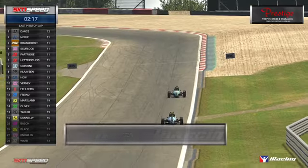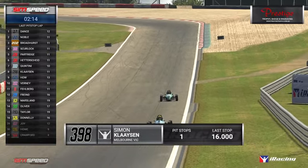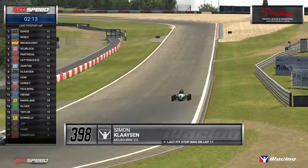We were also looking at the battle for the final spot in the top 10. Nathan Verney come from 3rd on the grid back into 10th after a long pit stop. Might have been speeding on the lane, but I wouldn't dare confirm that. Versus Ira Felberg, who came from 30th on the grid, currently up into 11th. So they've come from entirely opposite ends of the grid to now be battling over 10th place.